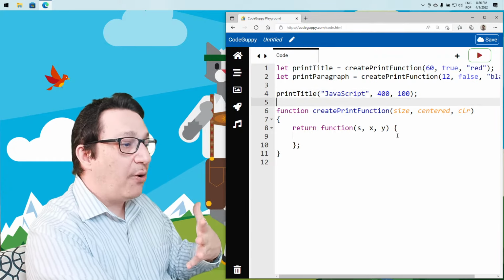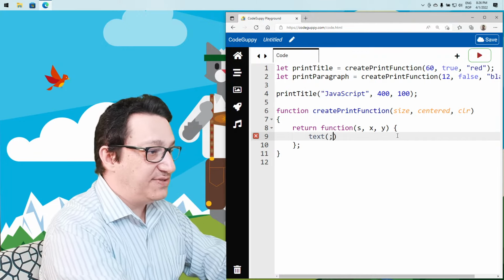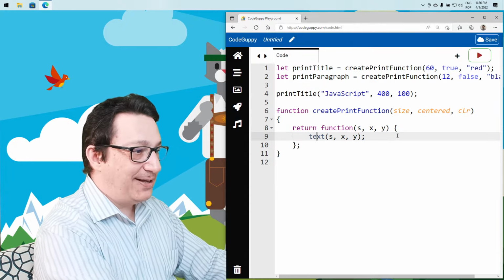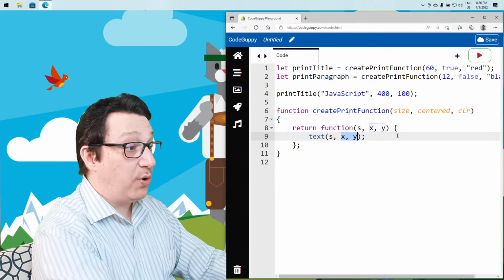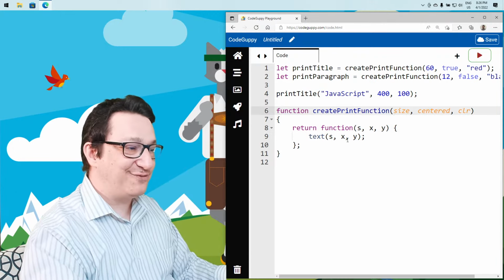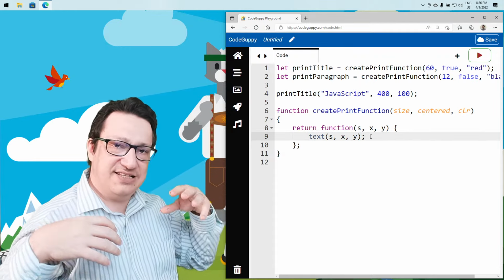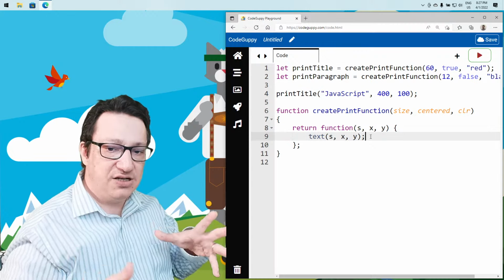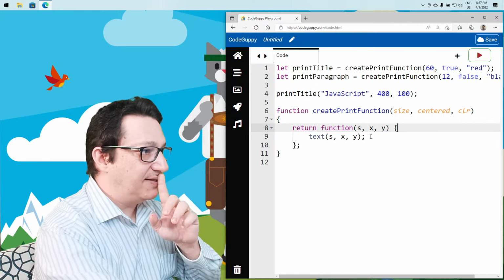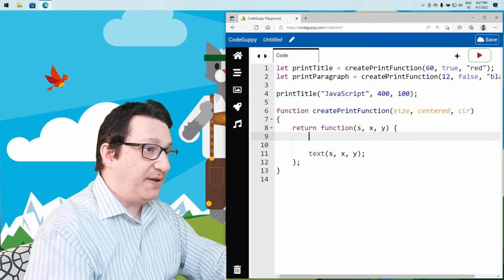All right, so now let's see how we implement this one in order to do what we want to do. Obviously, we're going to display the text using the text function, and these are basically the string that we want to display at the x and y coordinate. But let's also make use of the other information that we have access to from within this closure, and make the text size bigger, eventually choose an alignment, choose a color, something like that, right? So how can we do centered? Well, centered, let's say it's a Boolean variable, like we are passing here true and false.